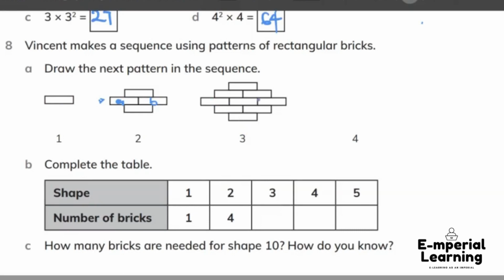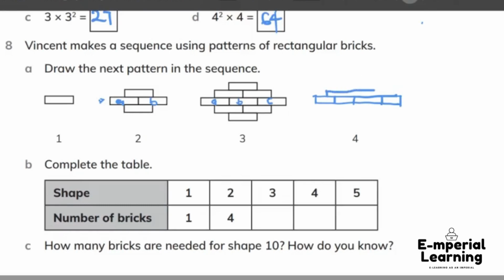And then in position 3, I can see 3 bricks in the middle, and then they arrange on top as it goes, right? So I see A, I see B, I see C. Then how do we think the pattern for 4 would be? It will simply be a continuation. So it's going to be 4 bricks laid in the middle. I'm going to try my best to draw as clean as I can. Okay, so let's assume we have these 4 bricks. Beautiful.